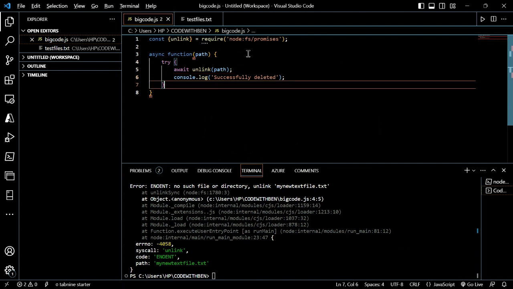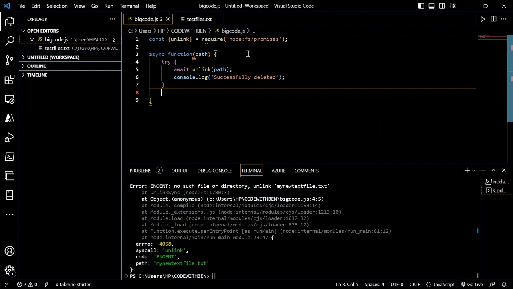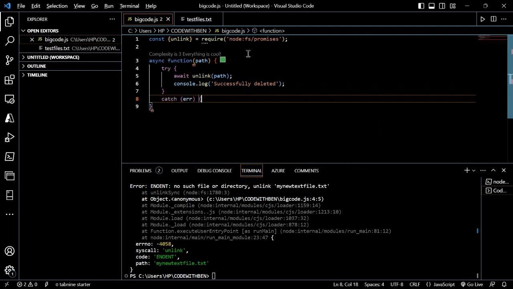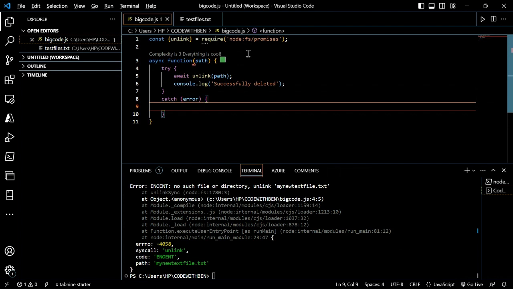Then when we are done here, we now define our catch. If there's an error, what will happen? This catch will pick the error, and if there's any error message, it will throw the error message.